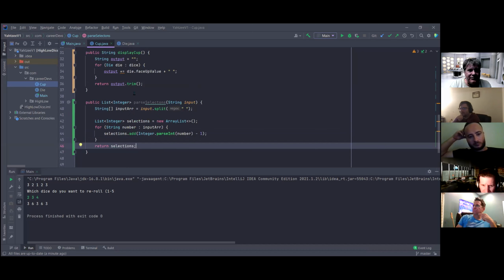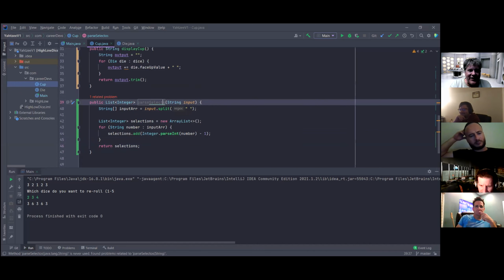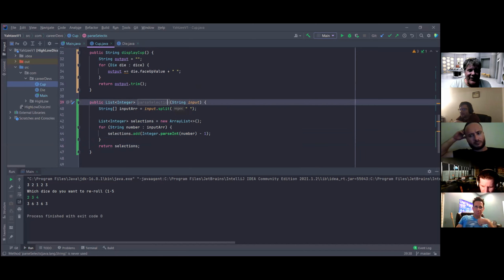His display cup is lit up because he's using it. Oh wait, I can see it. Oh, it's spelled wrong. So I'm not sure how it's working then, but for selections, there we go. Did you spell it right in the other one?